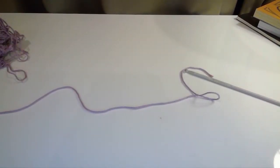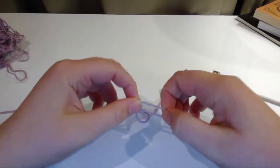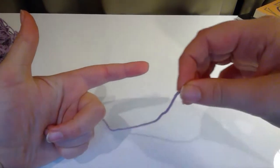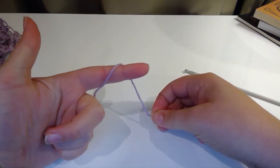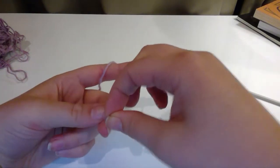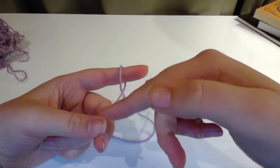Right, let's get started with a slip knot. We do a slip knot in order to attach the yarn to the hook. So taking the yarn in our right hand, pulling it up in front and over and down the index on the left hand. Now we want to pinch this short end with these two fingers. So cross it over. Pinch, and that falls away. You can see an X there, cross.